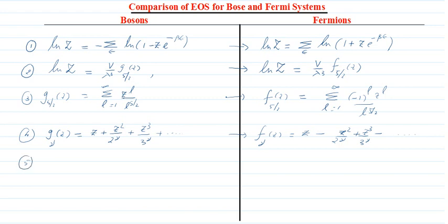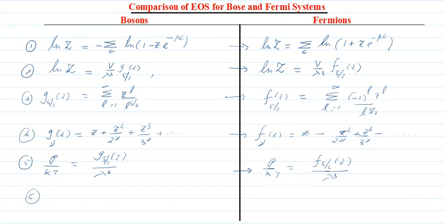So then for the fifth one, we obtained P by KT for the Bose system is equal to g_{5/2}(z) divided by lambda cubed. Okay, and here in that place you got P by KT, the first equation of state, as f_{5/2}(z). Of course you can add the internal degeneracy also here, that is optional, that you can keep it there. Okay, that is the first equation.